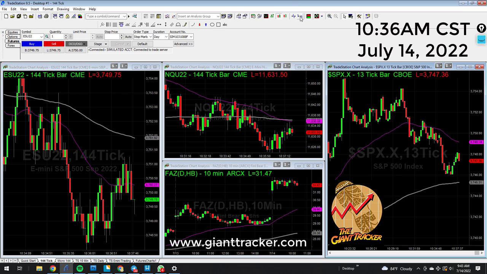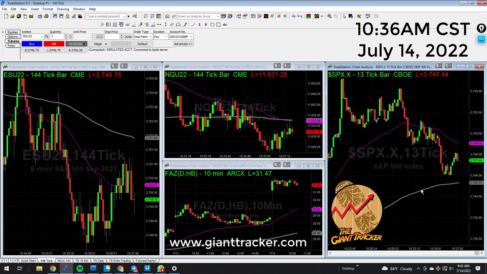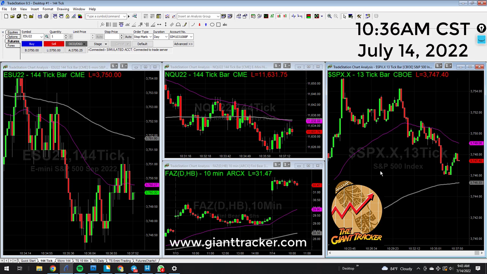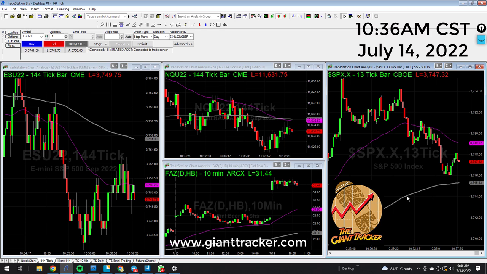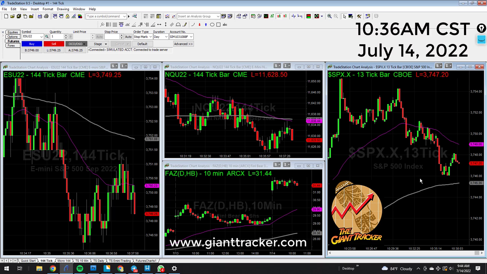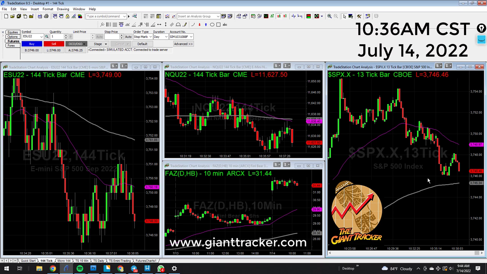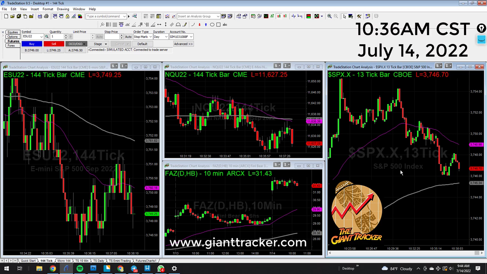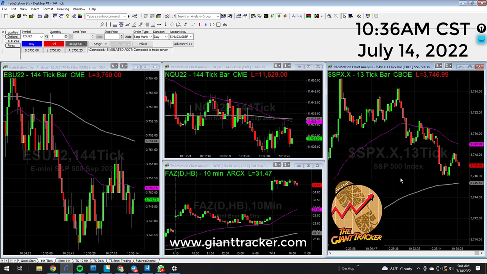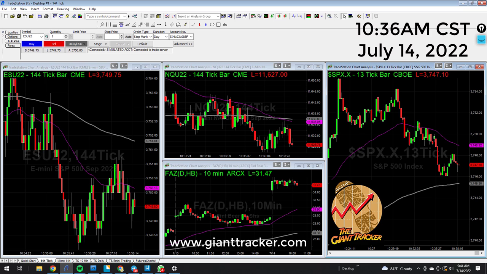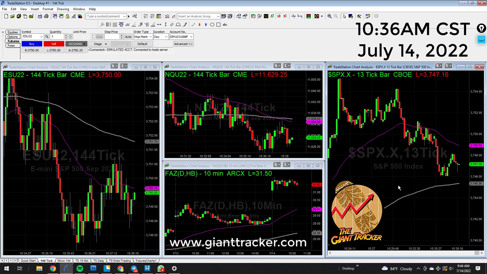I train my students to look for opportunities. We don't even have to draw lines or anything. All we have is a 200 moving average. We've got a 50 out there for posterity, but we rarely ever use it. With the 200 moving average and candlesticks, we learn how to look for the giants, the billion-dollar accounts, and see when they get the ball and take off running.